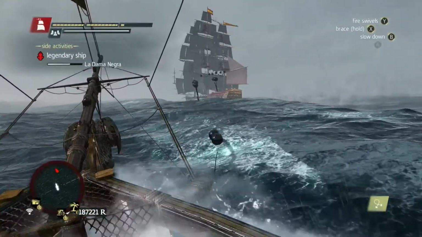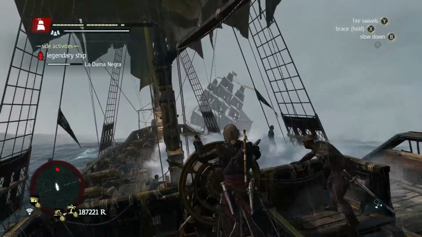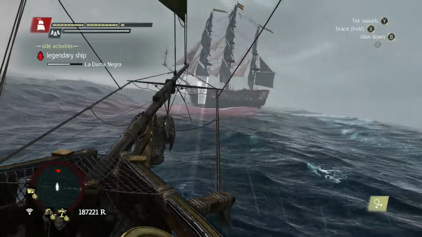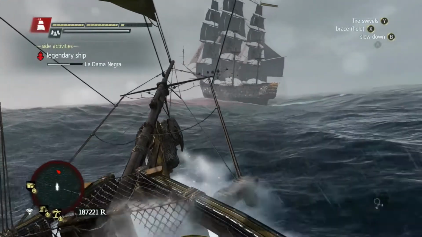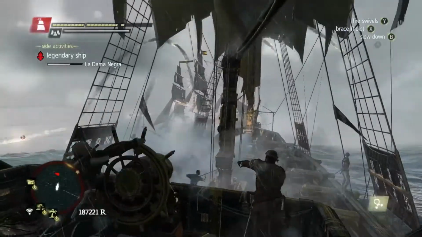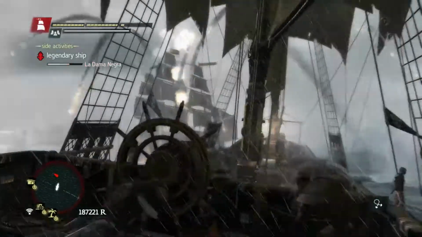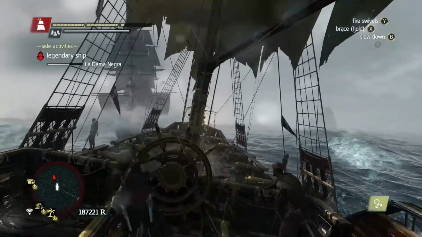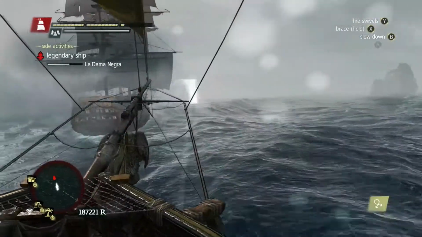Alright, let's go. Let's fire some of these chain shots at them. I think they're good for stuff. I don't know. I'm just going to keep firing at the ship, because it's bound to hurt them. Here we go, some more mortars. Whoa! They're firing mortars at us as well. It's fine. Fight fire with fire, that's what they say, innit?